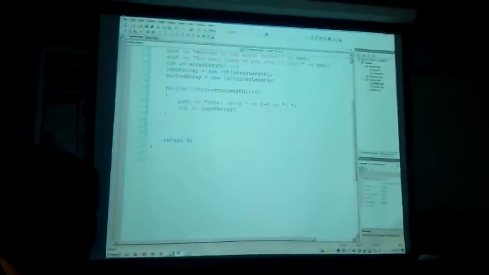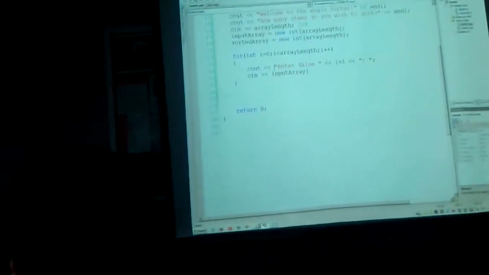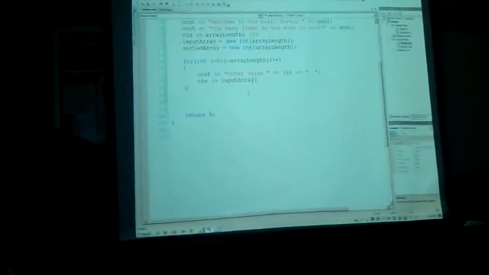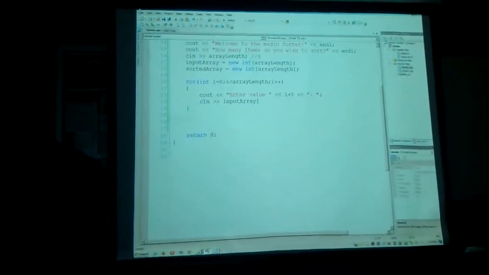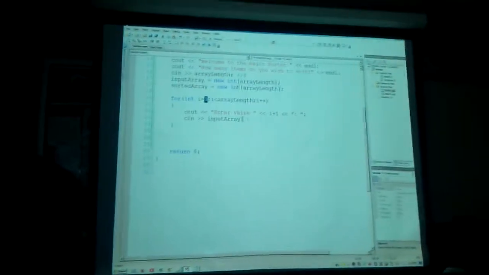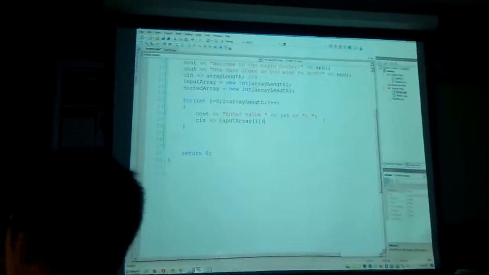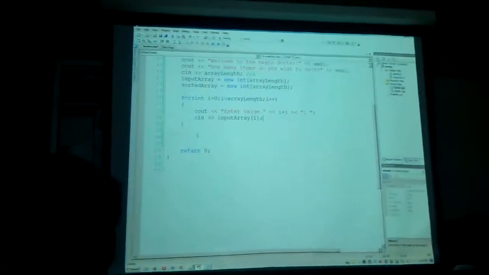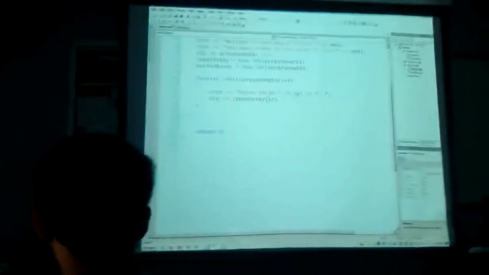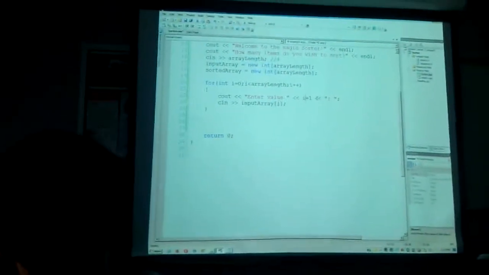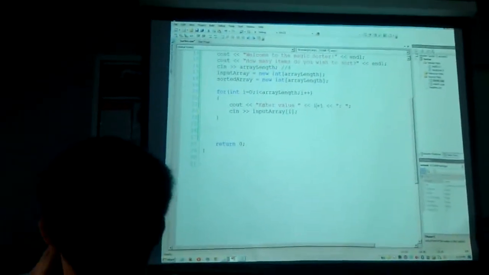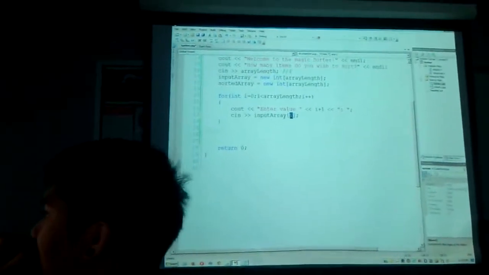So if I want to store an input, right, and this is going to happen 4 times, so I'm going to store 4 numbers. Where should I store the first number? Which position in my input array? Position 0. On the first run, if I is 0, that's how I can reference the first position. I can just say, store the input in position I. When this executes the first time, it'll say enter value 0 plus 1. It'll say enter value 1. I'll type it in, I'll pick a number, and it will store that in the 0 position of the array.